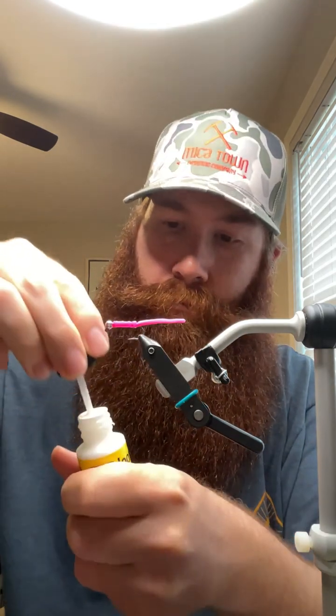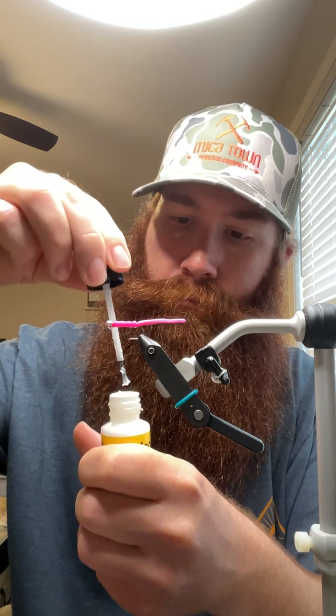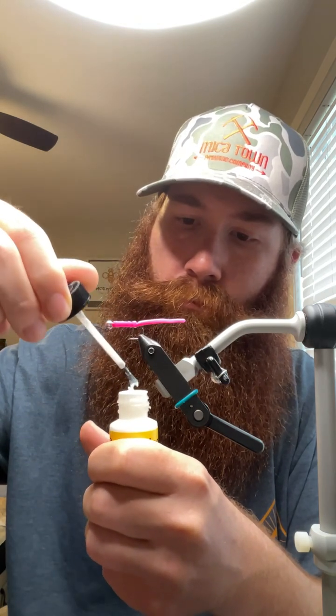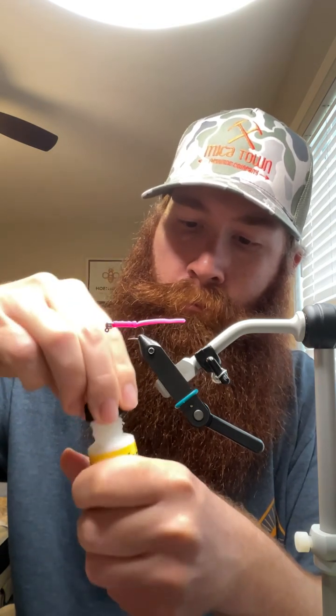It's been a while since I've used this, so you just got to give it a nice little shake to get all that crud out. Still some crud in that. It's really, really clumpy right now. Might be too old, honestly.